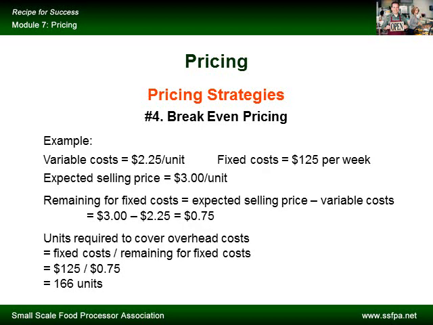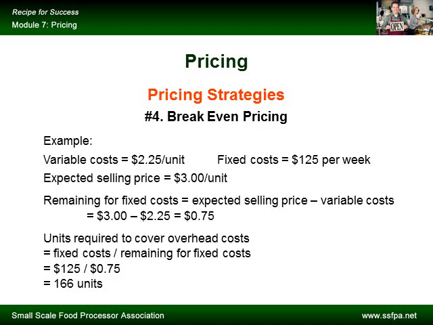Our fourth and final pricing strategy is break-even pricing. Break-even pricing will tell you the minimum quantity you need to produce and sell in order to break even, the point where there are no profits or losses. To calculate your break-even point, you need your variable costs, fixed costs, and volume.